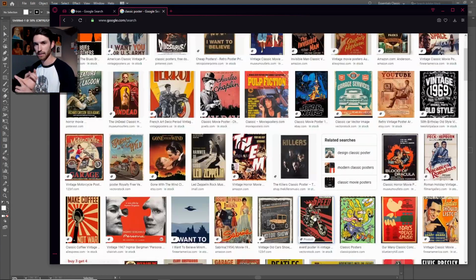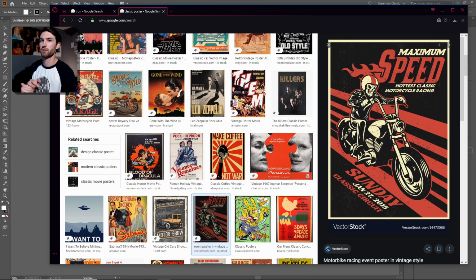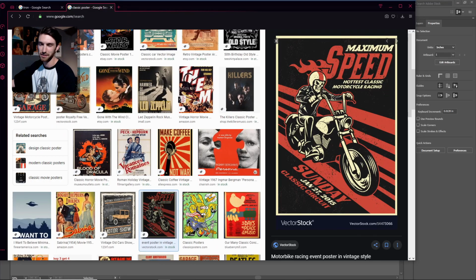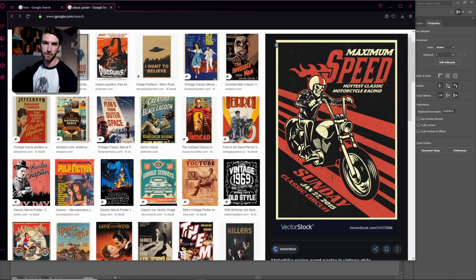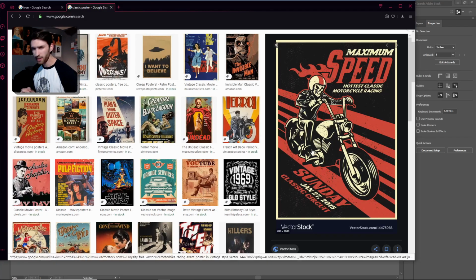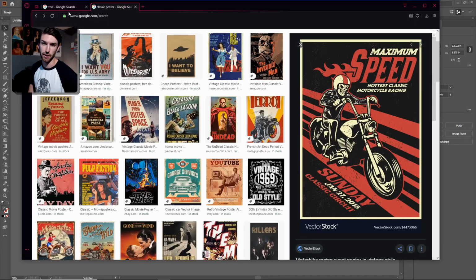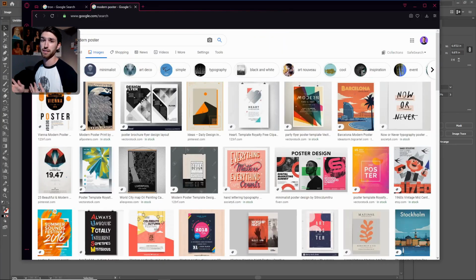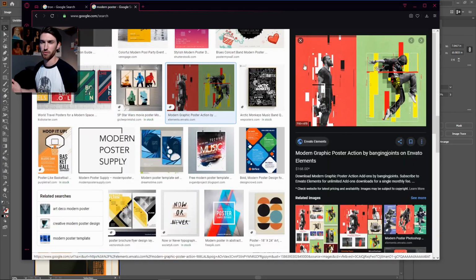So you can look up classic movie posters, modern movie posters, just get some different things to work with and to look at. Right here, I really like this Speed one with the skeleton motorcycle rider. So I think it would transfer really well over to the Tron world, especially with the light bikes and everything like that. Typically, I just screenshot these and throw them right into my Illustrator. That way I can reference them throughout the project. So right now I'm trying to find some cleaner and more minimal examples to throw in as well.